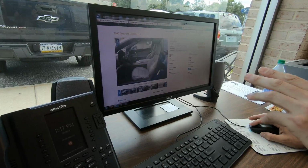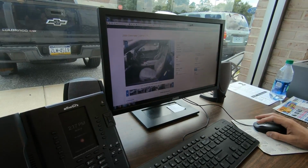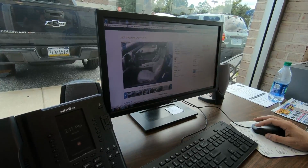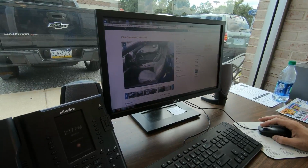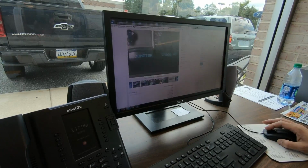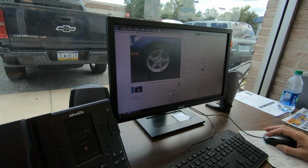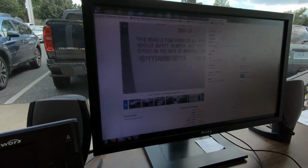So dealers post these cars ahead of time just so I have an idea of what I'm looking at. The day, the time, their lane run number, condition, VIN, miles, and a bunch of photos, as well as some options. It's automatic with a glass top, 97,000 miles. You just go through, look at all the condition. It's got silver wheels.